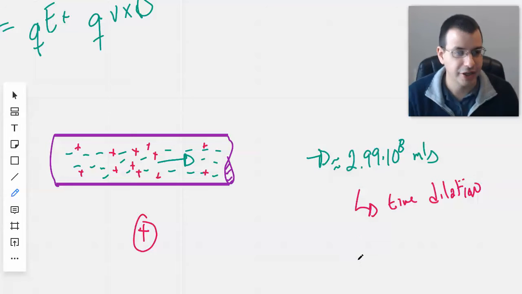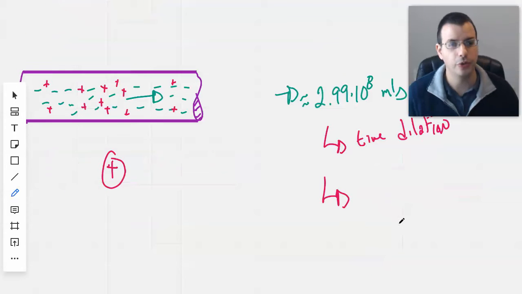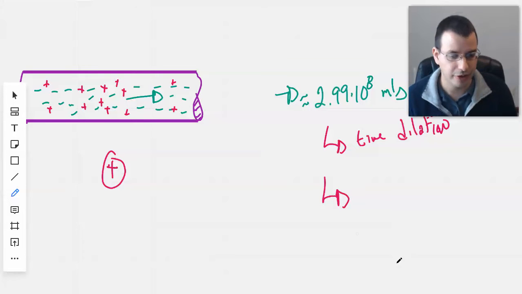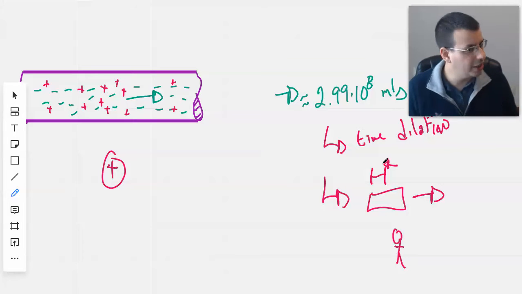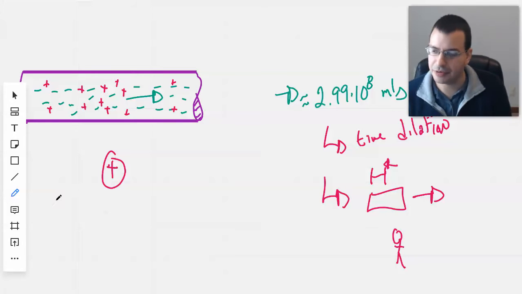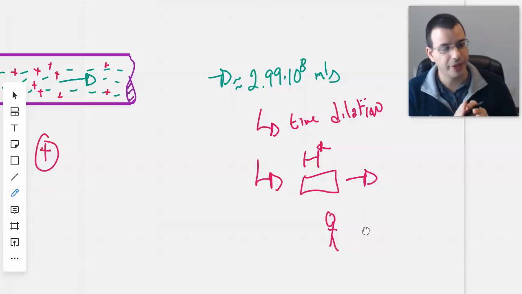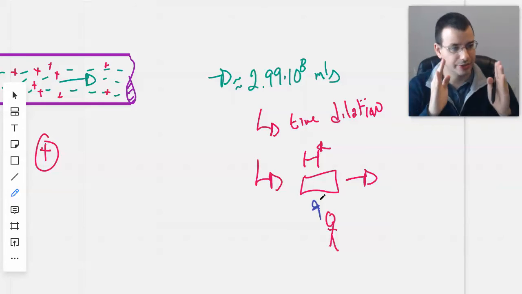The one that matters for us is another consequence, which is length contraction. The faster you go, the more length contracts. So if you see something moving, you have a person here, and he sees something moving this direction, it will appear to contract. I say appear, but it really does contract. The difference between theory and reality in this point is a finer topic than I can really address appropriately. So as things move forward to an observer looking at them, it will contract.